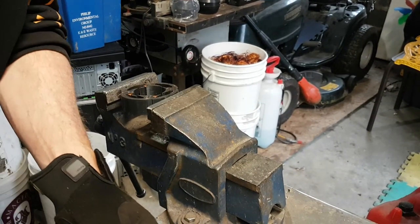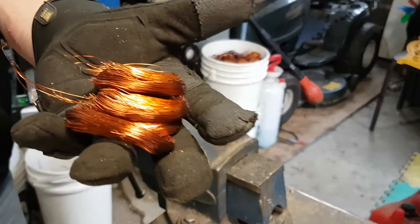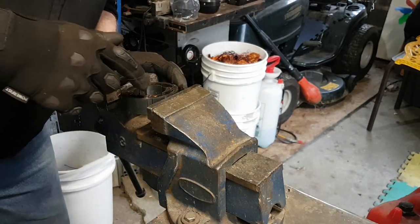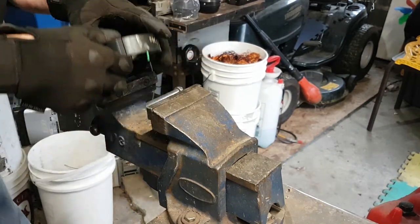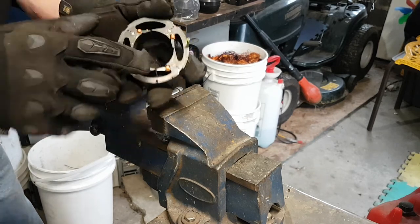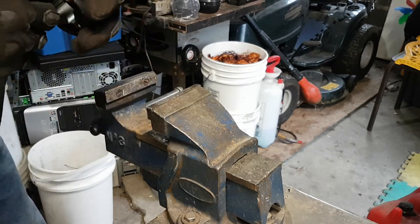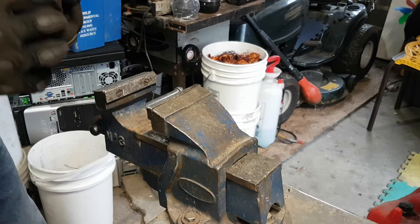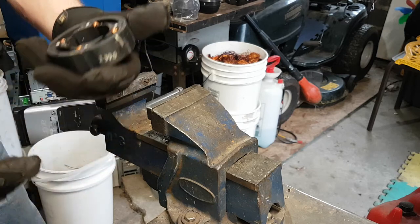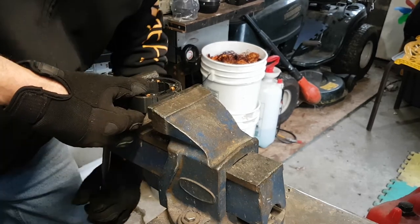But anyways, we'll dispose of what we took out of it already. This, so it's where it belongs. Now these guys take a little bit different finesse. Okay, it's this side that it's got the little solder joint on it. Huh, it's stuck right in there. It's a different way to ground it. Well, it's not even copper wire. I think we'll attack it from this side. See how that works.